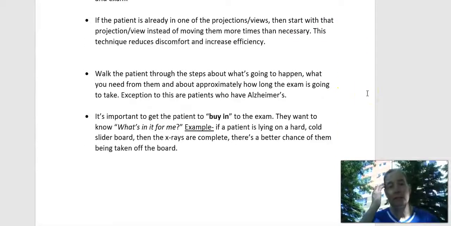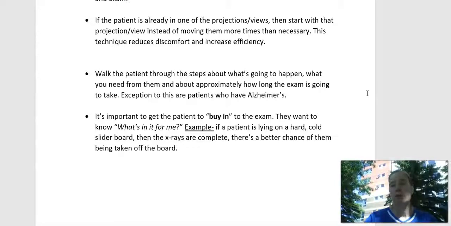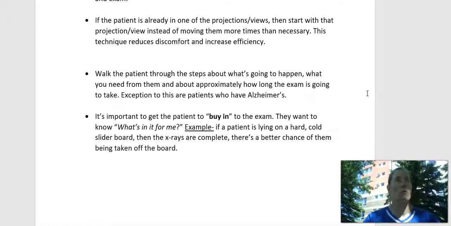If the patient is, for instance, already in a particular position, so sometimes patients come in and let's say they're holding their elbow by their side. Well, you know what? The protocol states we're going to need a projection with that elbow by their side. So let's start with the position that patient is already in. Okay, so we're not going to necessarily follow, because the protocol says this. Nope. If we're going to do 3 images and that patient is already in one of the positions, let's do it just like that. Okay.